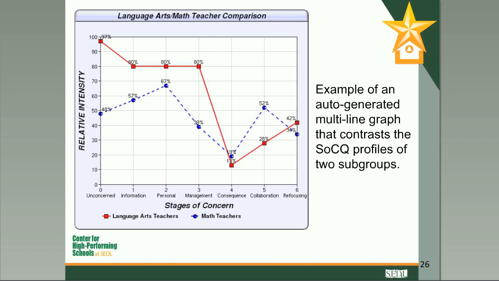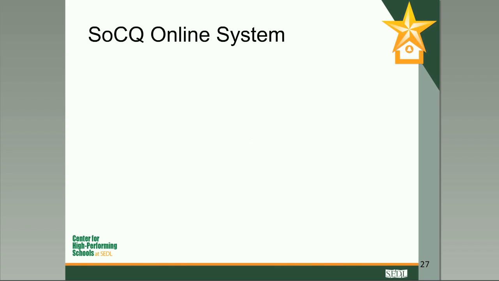So you might consider adding multiple subgroup questions to allow you to see how the concerns are different in different groups in your school. For instance, you could ask a question that asks the number of years of teaching experience, and you could later see the groups of concerns for inexperienced teachers versus more experienced teachers. So when you're thinking about what subgroup questions to add, you might think about your context and what subgroups you would like to examine to see if you find any interesting results.